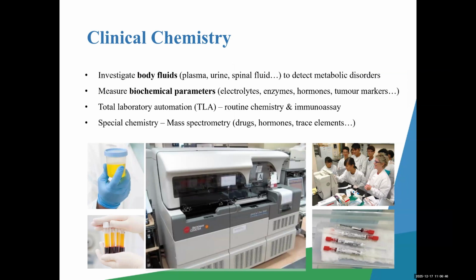Basically, when you go to a private clinical laboratory, you will go for a blood test to test for glucose and a test for the urine. That is exactly the specialism dealing with that. So you will investigate the body fluid to determine whether the patient has a metabolic disorder. You will measure the electrolytes, for example calcium, potassium and sodium, enzymes, okay, liver enzymes, hormones. You're going to make use of a machine, the analyzer, to help you do this kind of analysis.